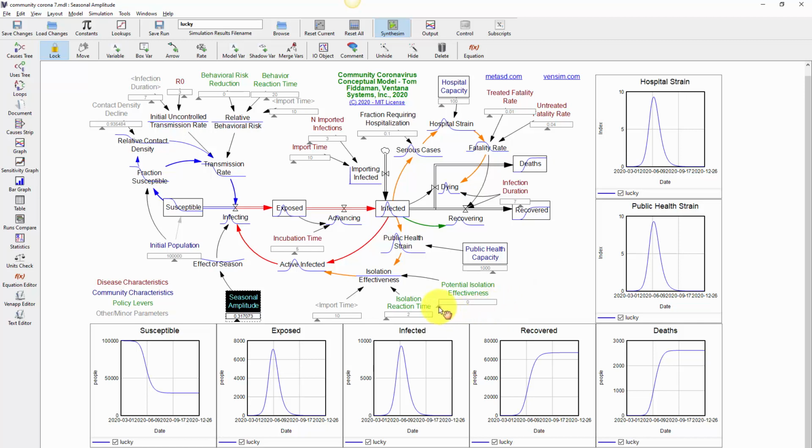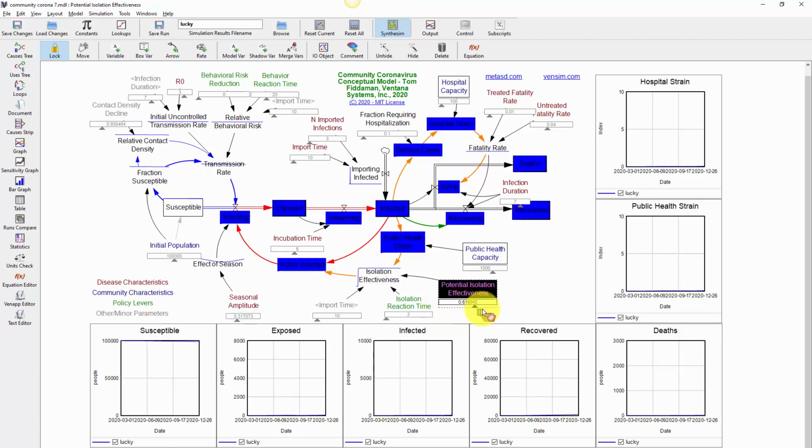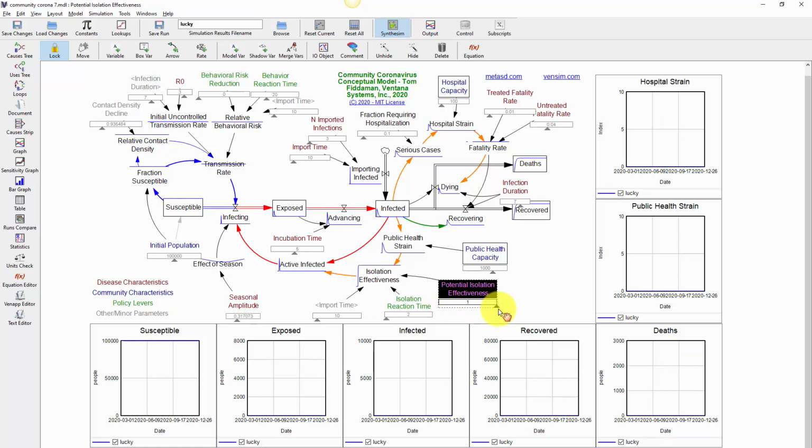Well, there's the possibility of isolating, quarantining, monitoring infected persons. So, of course, if we could do that with 100% effectiveness, that extinguishes the disease. So, essentially, you take all the infected people and you immediately remove them from contact with others, and that cuts off disease transmission. And so, what you see is the infected population quickly drains away to zero as those people mostly recover.